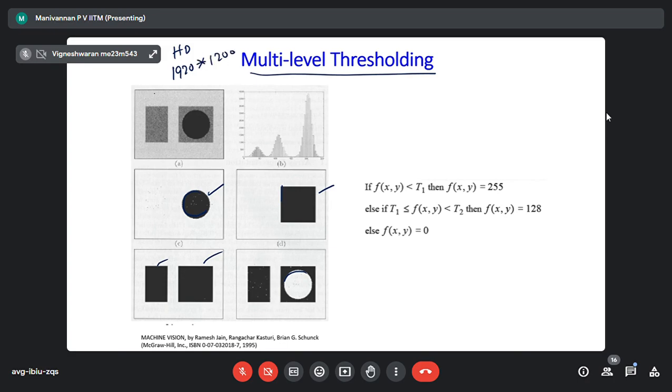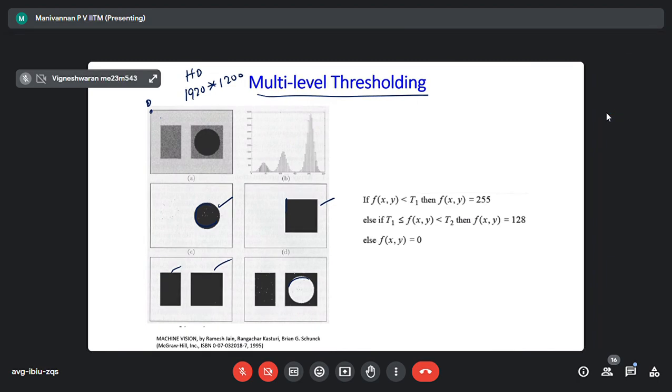That means what? You have 0, this first one is 0. Y is same. This will pass through, for each pixel you have to do.